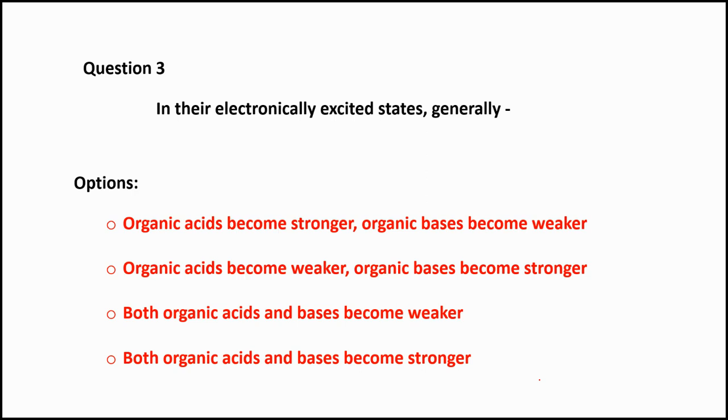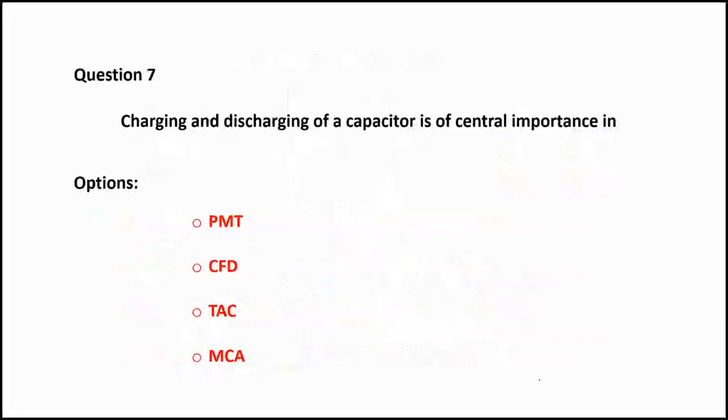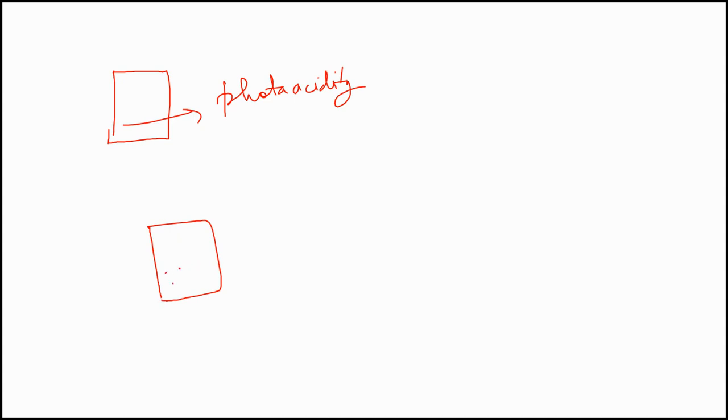For organic bases, can you explain? Yeah, okay. Suppose you take an example of any organic base. For any organic acid or base, the entire principle would be the same. That is based on the photoacidity thing. Okay. Now, there is an example which I think sir would have explained in the lectures. That was, if you talk about a system like, suppose it has, alpha naphthol. Okay, sorry, beta naphthol. Okay.